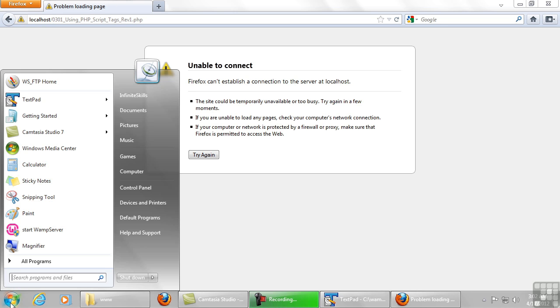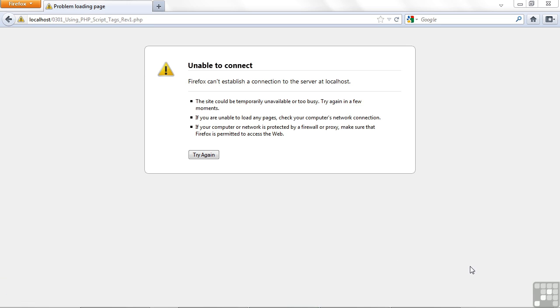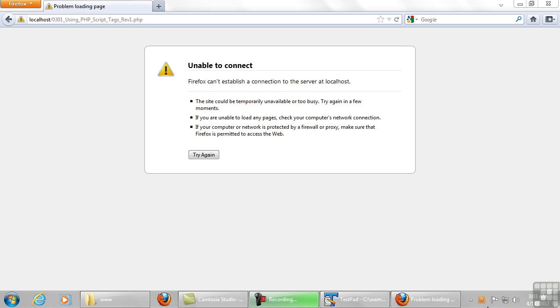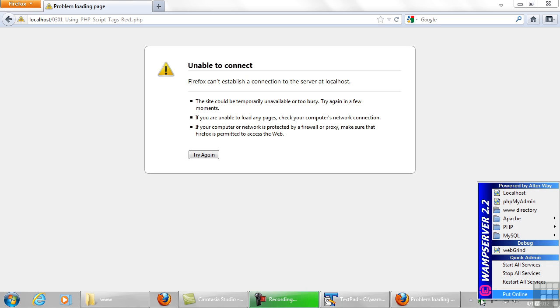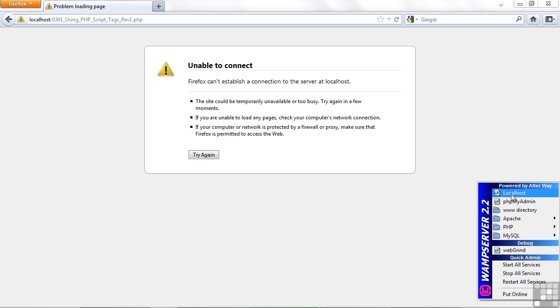So let's take a look. Here we go. I happen to have it here in a convenient spot, so I'm going to click on it. Before I look, you can often see it's color-coded. It'll be red, and then it'll turn orange, then it'll turn green. If I left-click on it, I can see all of these things are here: the localhost, PHPMyAdmin that we're going to learn about, and some other things.